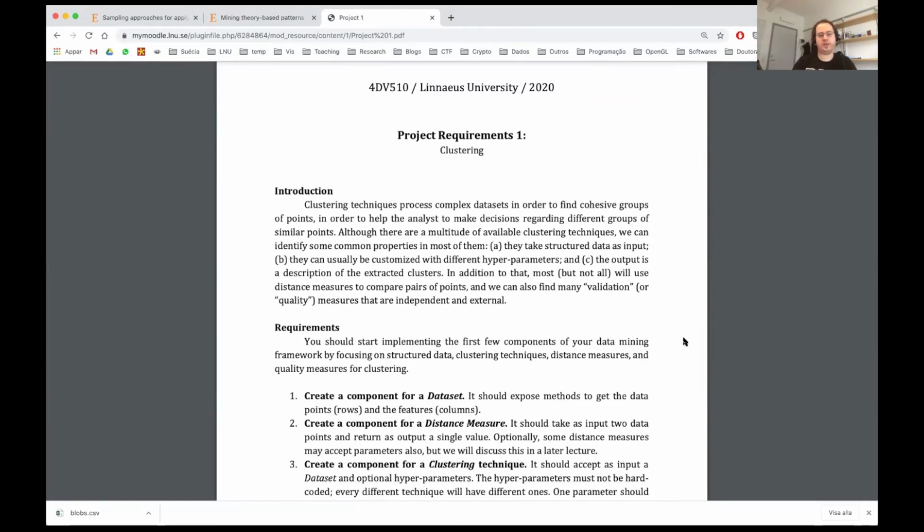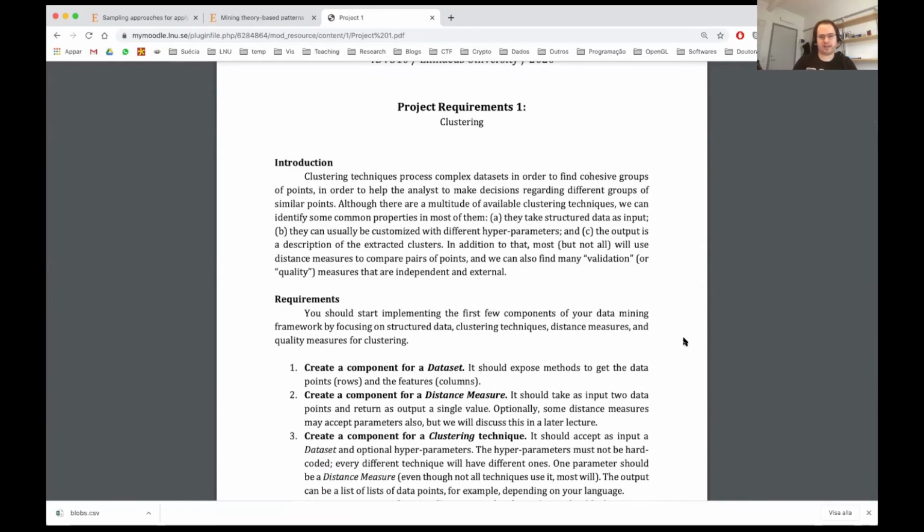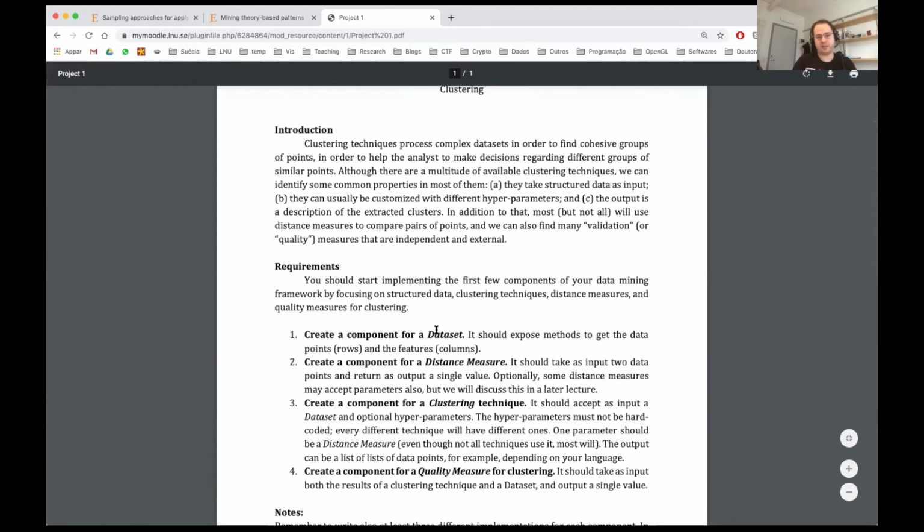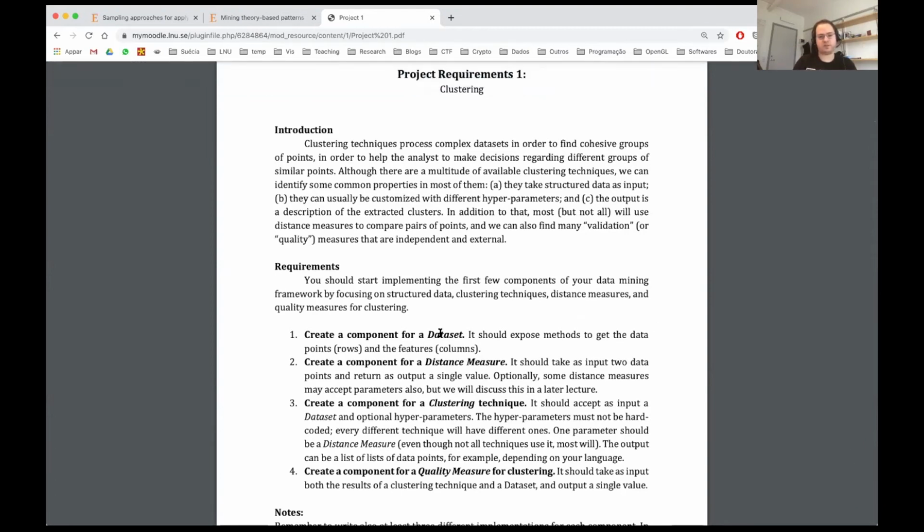And you will see later that the first few ones will require a lot of stuff, because we're starting from the basics, and then at some point it will slow down a little bit, because the basic stuff is already implemented, so you're going to reuse it. So then it's actually fewer things to implement. For example, datasets and distance measures are going to be reused by pretty much everything in the course. So after you implement it once, you don't have to implement it anymore, of course.